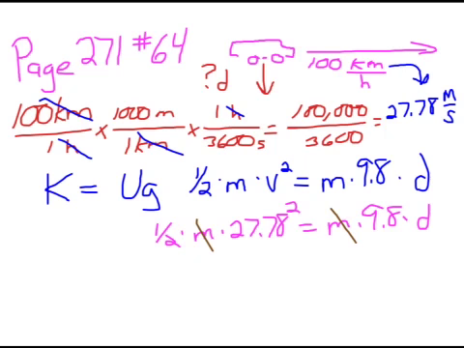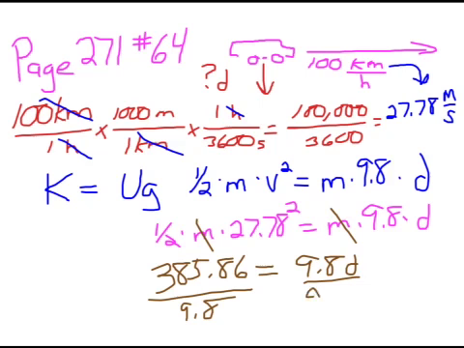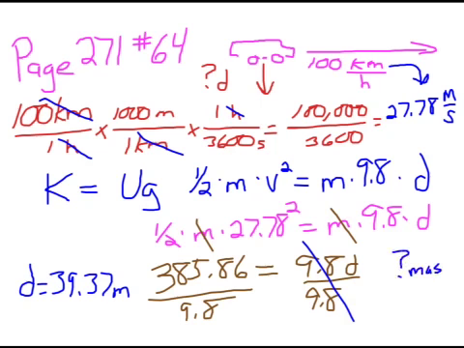Now we can really break this thing down and simplify it to 385.86 equals 9.8D, and we're not much above an Algebra 1 problem now, and if it's even an Algebra 1 problem. Divide both sides by 9.8, 9.8 cancels, we get D, and sorry I ran out of room there at the bottom, so I'm going to put it right over here. The D in this problem equals 39.37 meters. That is how you would solve this problem, especially when you don't know the mass of the object.